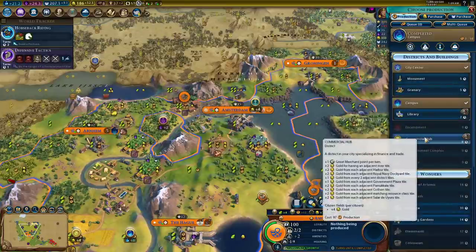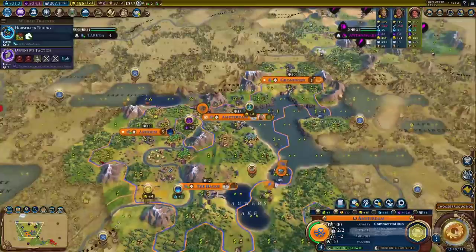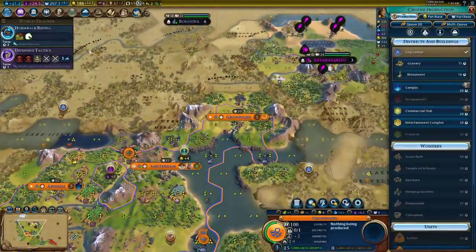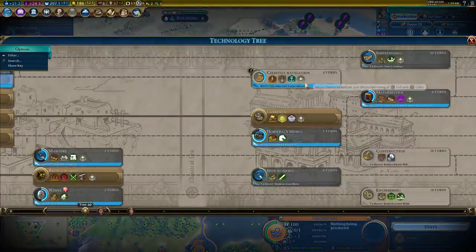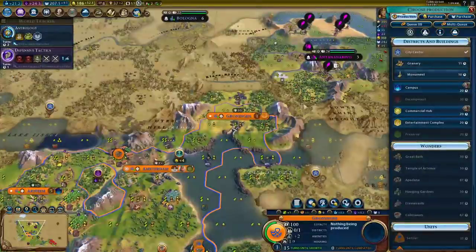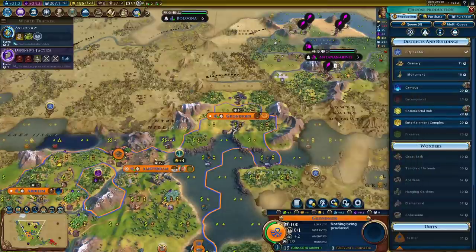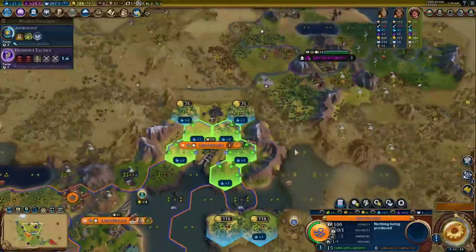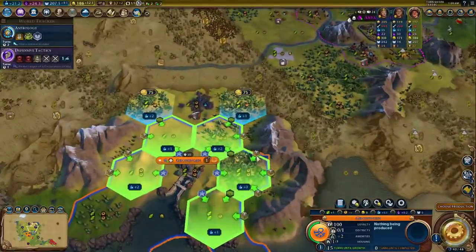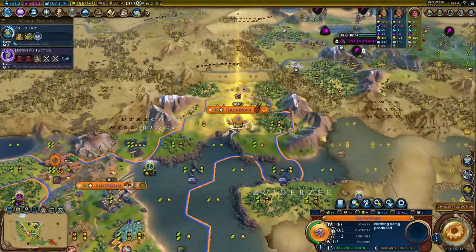Campus done. Commercial hub? Yeah, I think commercial hub. Okay, we need to get harbors as well. I guess we'll grab that, yeah. Good campus. I'd like to get a builder. Let's get a builder here. Chop that.